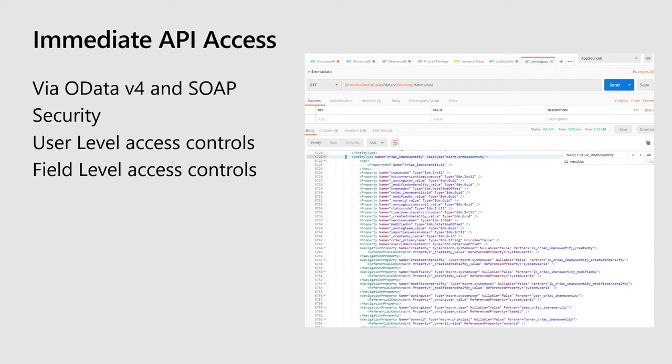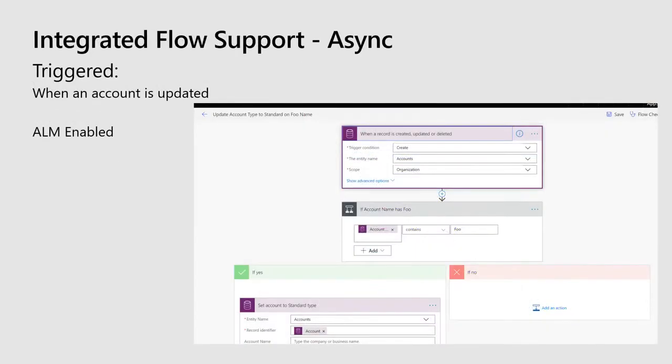So to take advantage of the newest and coolest stuff that the Azure AD folks use, you want to make sure that your applications are using OAuth and OpenID Connect. Now, this API also implements user access level and field level and row level access immediately. Okay? Again, no work for you. You also get Flow.